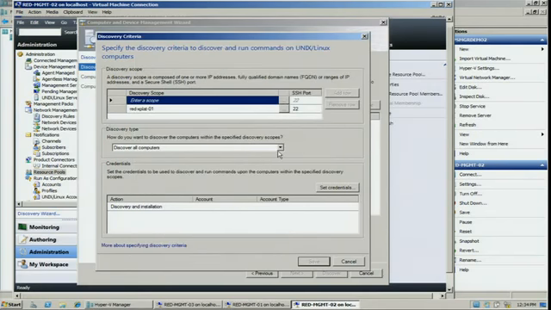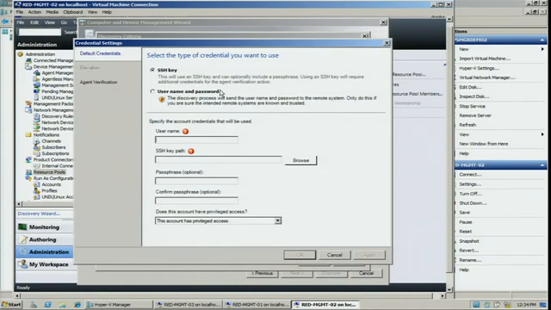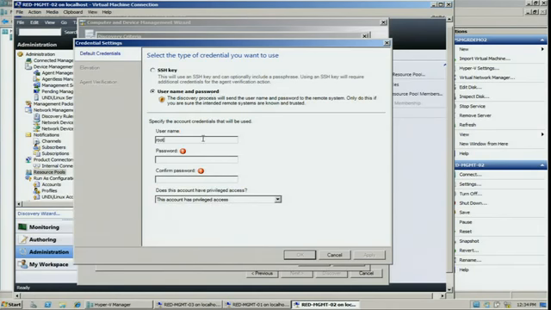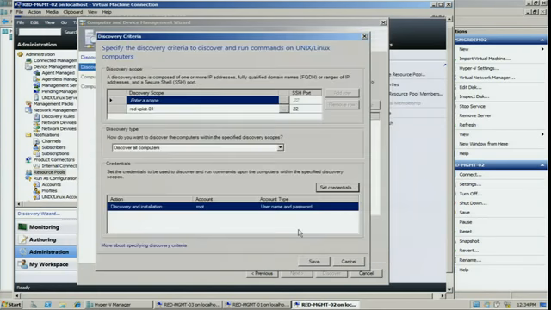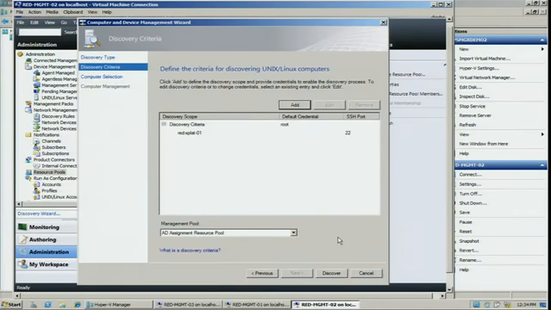Hit Save. We can discover all the computers, thereby installing the agent, or discover computers that have already got the agent installed. We can set credentials. This is something new in Operations Manager 2012. We can use an SSH key, but of course we could also use the username and password. We'll hit OK, and we'll hit Save. And the one thing you see here on the bottom is that we're not able to select a management server anymore, but we need to select a resource pool, in our case the Linux pool, from which we could discover this computer.